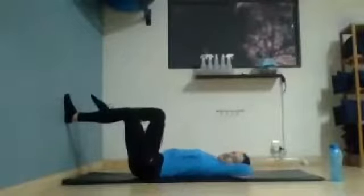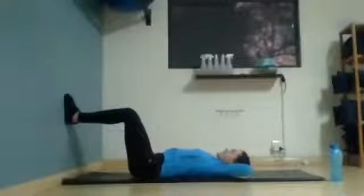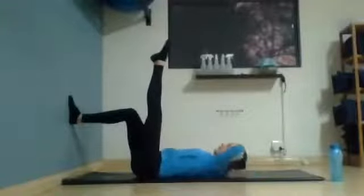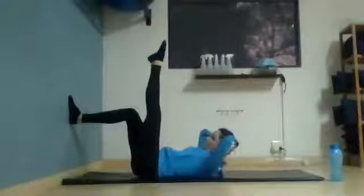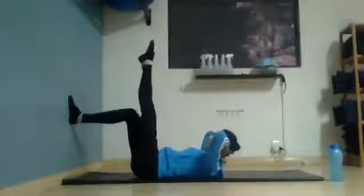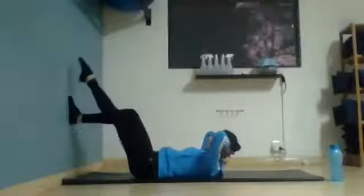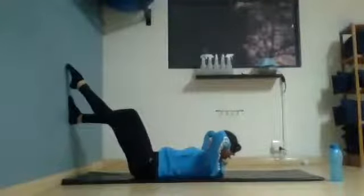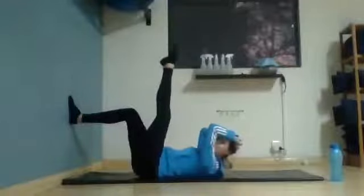Bend that leg. Place it back onto the wall. And then left leg lifts. Point to the ceiling. Inhale. Exhale, lengthen up into a chest lift. Abs are in. We hold it. We inhale, tap down one. And we exhale, return. We tap down two. And return. Deepening those abdominals.